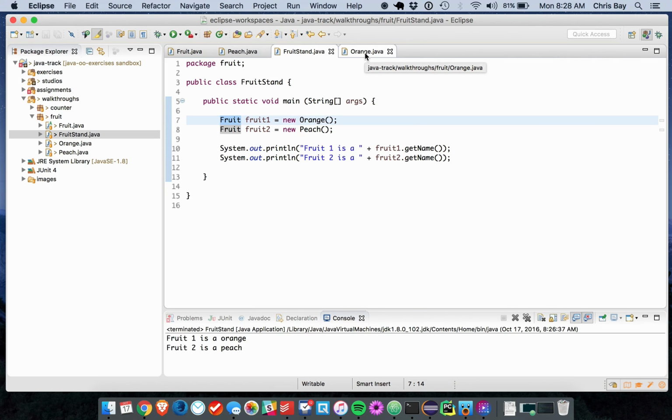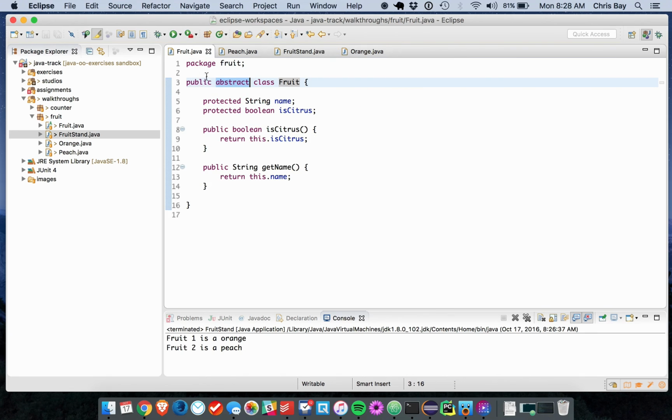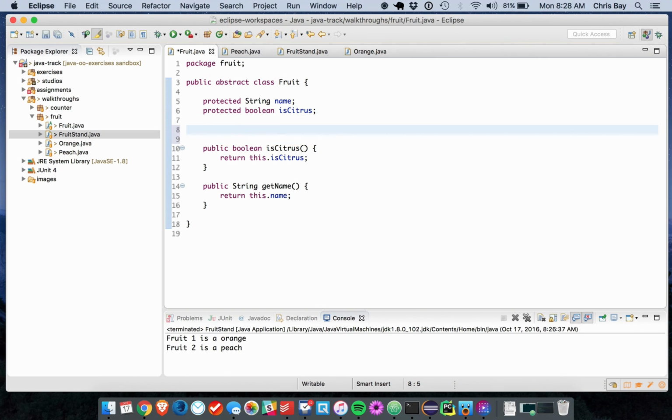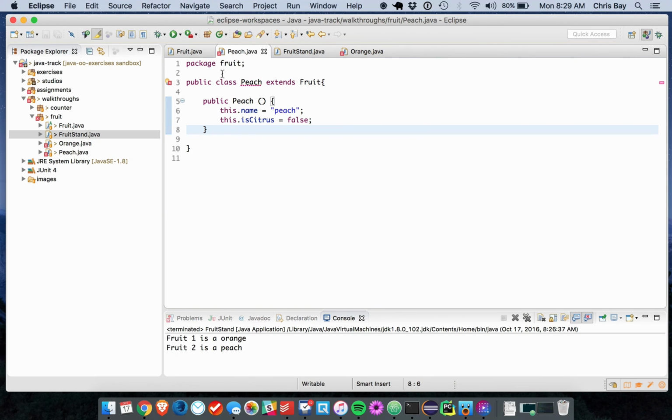All right, so generally when you're working with abstract classes, you're probably going to do more work with creating abstract classes than abstract methods. We saw that we could create abstract methods by using the abstract keyword, which is similar to defining a method signature in an interface. So you might have something like this. I guess I need a return type here. So you could do this, and notice all of a sudden, as soon as I save, I get compiler errors on each of these classes because I have not provided an implementation for the isBerry method in each of these classes, and that's exactly what these compiler errors are going to tell me.